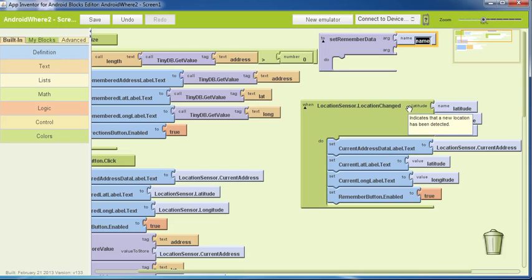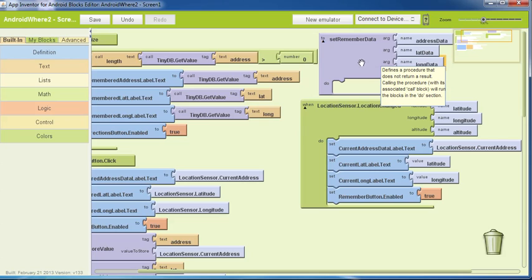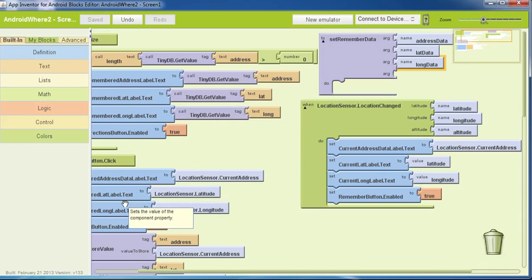We can call it address data. The second parameter is called latitude data. And the third parameter is called longitude data. These parameters are placeholders in which, when this procedure is called, we are going to place these actual values if we make the call here, or these actual values if we make the call here.